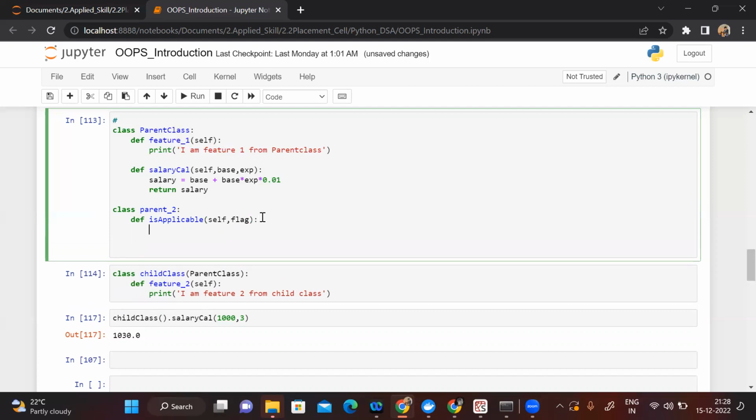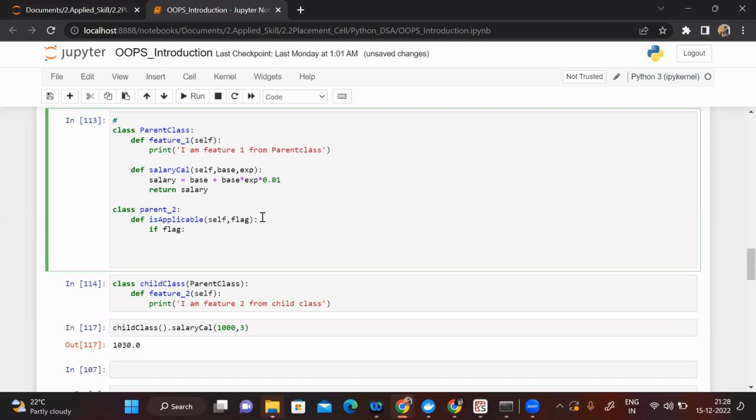If flag equal to true, and I will pass it as a boolean. So I'm making it like this: if flag, then return "yes, you are eligible."